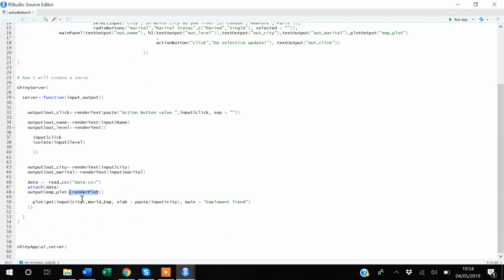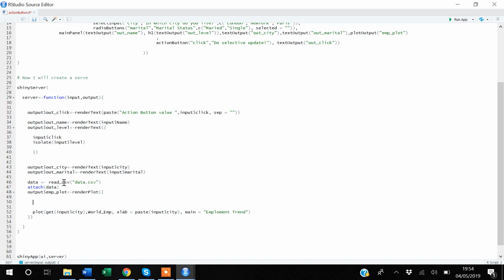In order to control the reactivity, again I will write input$click, which tells R to only update this plot output when the value increases by 1, and the value only increases when you click the action button.